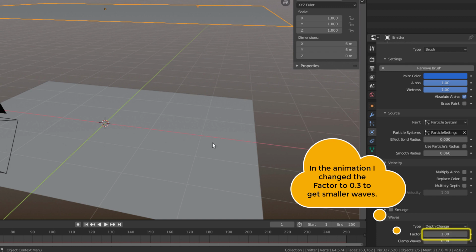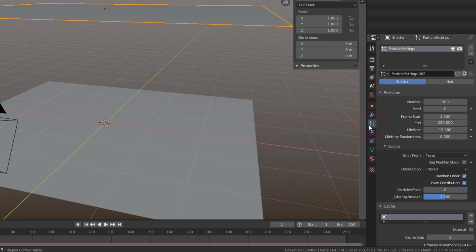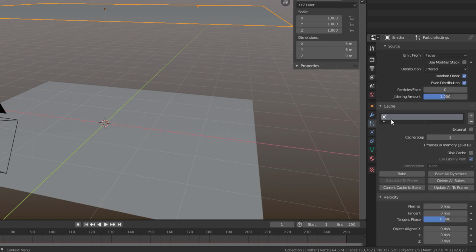The next thing we should do to make everything work here is to bake all those particles. So we keep our selection on the emitter, but we go to the particle properties. And then we just go down to cache and we select the bake here. So now it starts to bake everything for our scene here. And normally, before I do this bake, I change this subdivision to 3 instead of 2. But as soon as you take it up to 3, it will take much longer to bake. And I just want this session to be finished in a good way, so you don't have to wait too long. And I don't want to cut. You will see everything in real time. So that is why I do it like this.